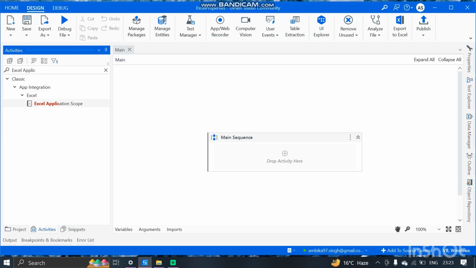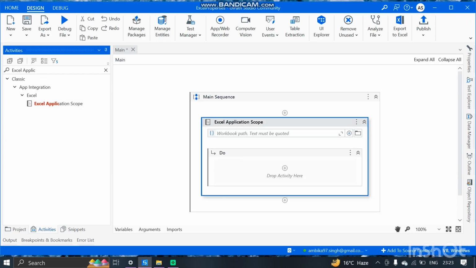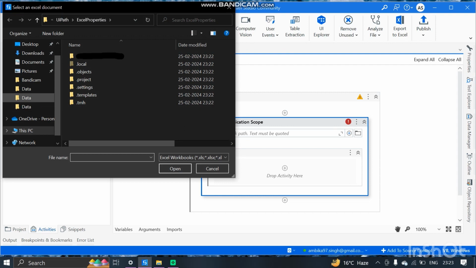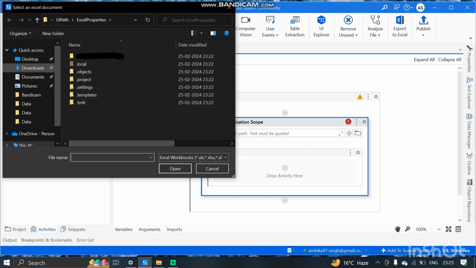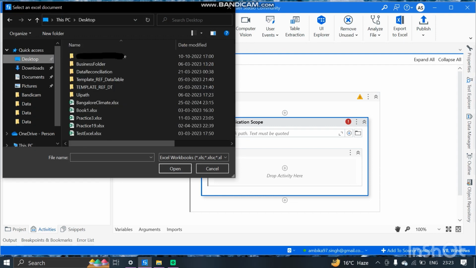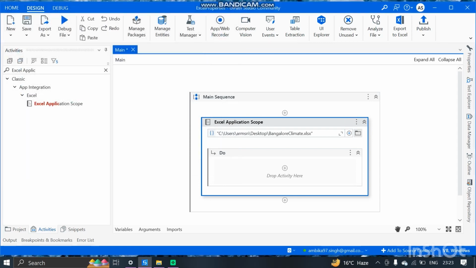If you can't see this activity, click on Filter By and select classic version from there. Now drag and drop this activity here. Over here, just give the path of the Excel for which you want to get the details. Let's say I want to get the details for this Excel.